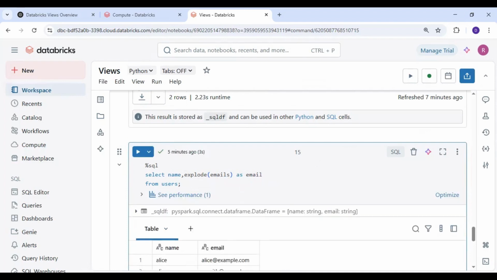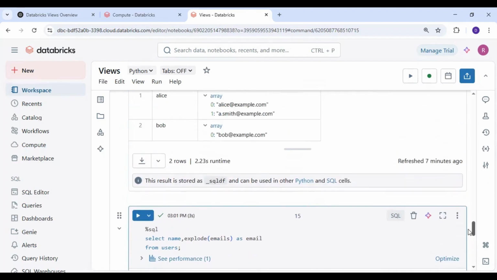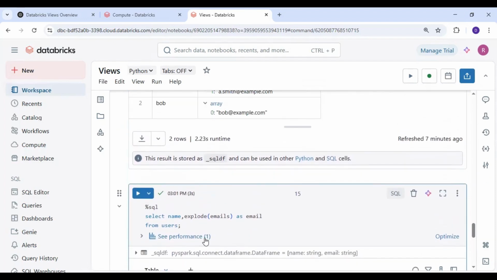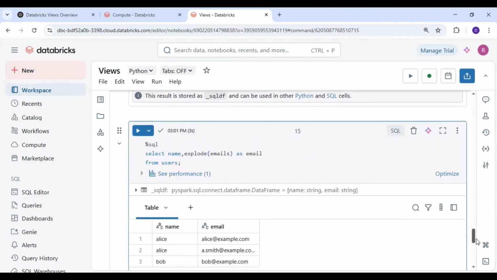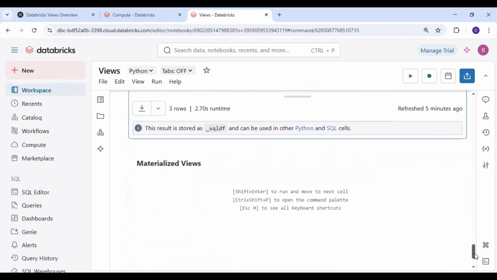So this is what we should be doing, and it gives us much better readability also, right? That's what Databricks says: get rid of the lateral views and instead just use the table valued generator functions like this to improve readability. So with that, we are done with lateral views as well.